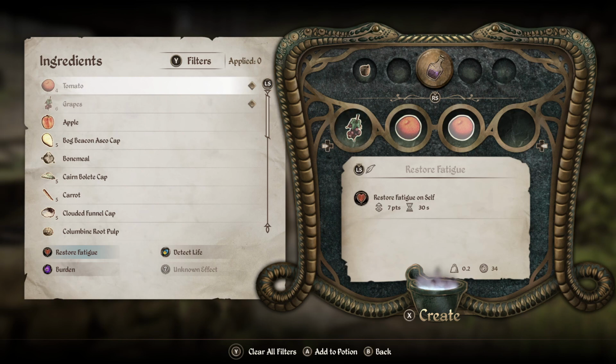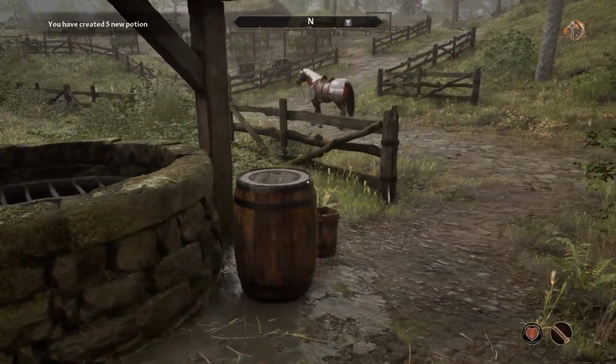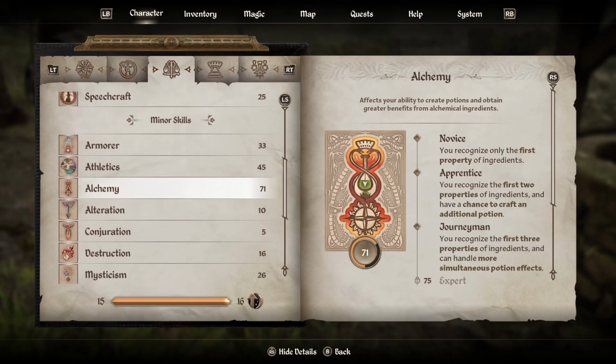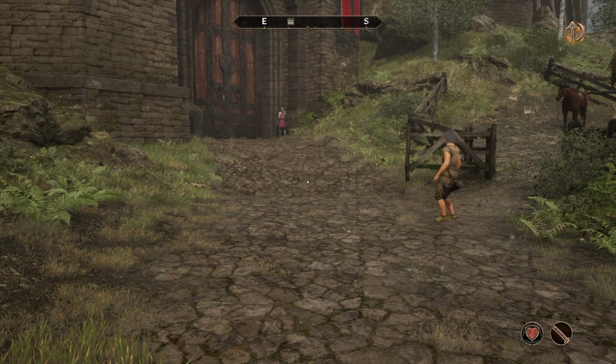So if I go 1, 2, 3, my alchemy is probably not going to level up. No, there's nothing at the top there, because if we go to my alchemy, it's currently level 71. So it takes a little while to level that one up for me. But that's your alchemy. Get some ingredients and stuff.